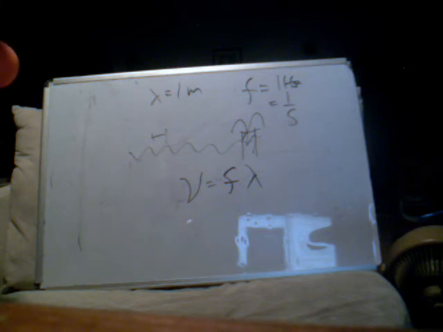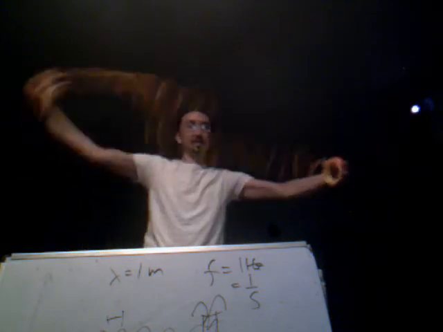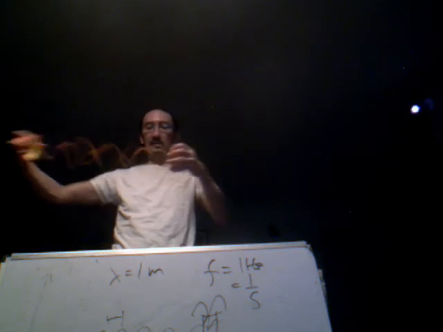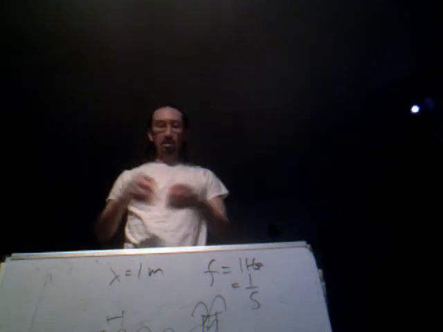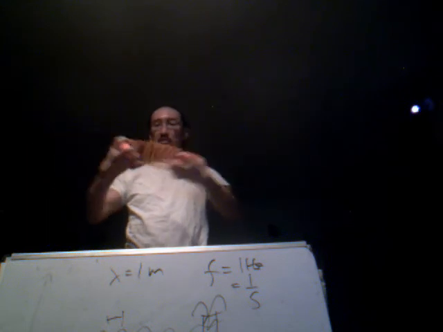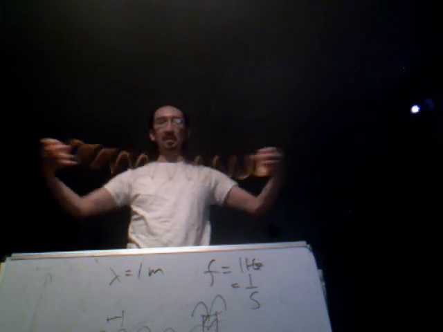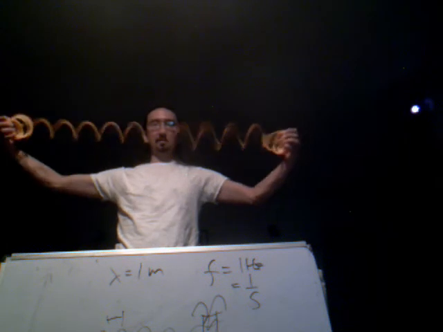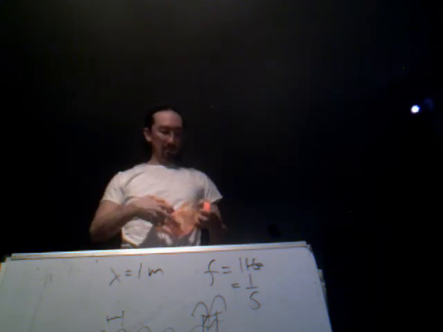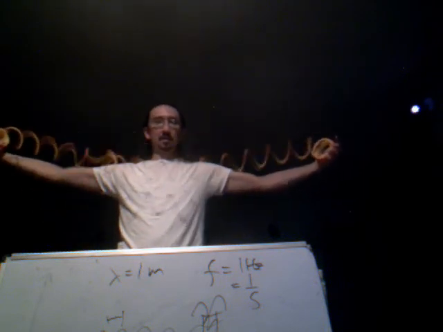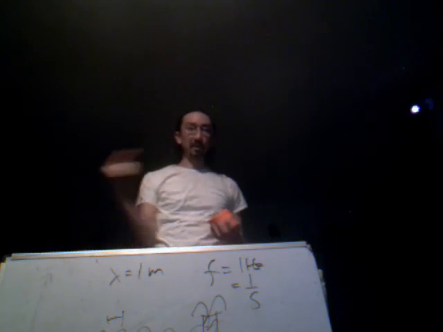Now, while it is true that the energy can oscillate in one direction, like this, transverse to the direction that the energy is actually propagating, the energy can also oscillate longitudinally. So if I just took this and I bunched it up a little bit and I let it go, the energy actually moves straight up and down the slinky, right? There we go. This time the energy just moves straight up and down the slinky, right? We call that a longitudinal wave.